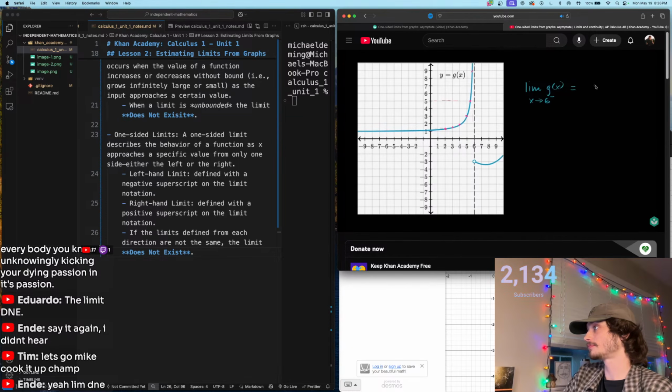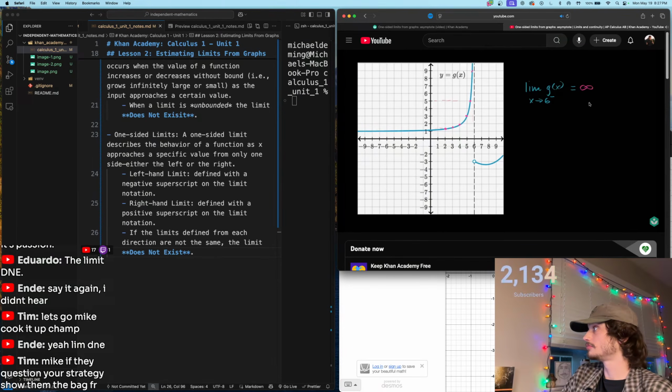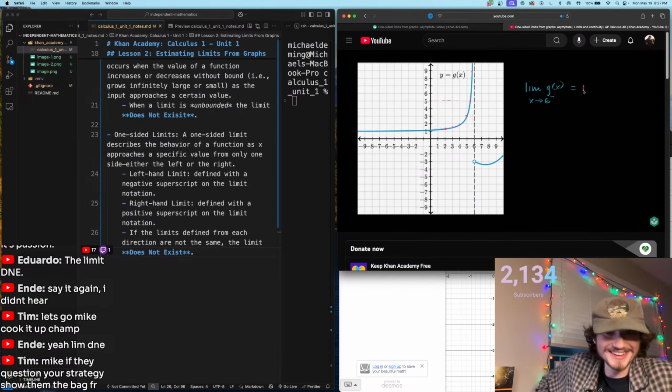And so in some contexts, you might see someone write that this is equal to infinity. But we're not talking about a specific number. And if we're talking technically about limits, the way that we've looked at it, you'll sometimes see this in some classes, but in this context, especially on the exercises on Khan Academy, we'll say that this does not exist.